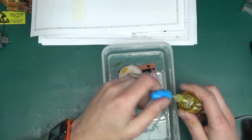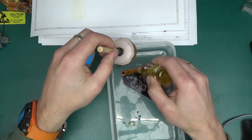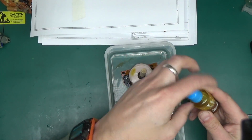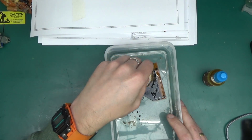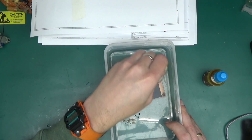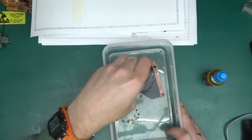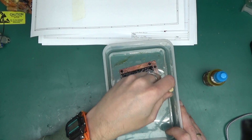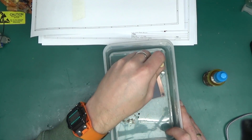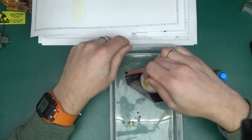Okay, I'm going to add a little bit more of the ferric chloride. Just a few more drops here and there, because I think we've just about used up all the little amount that we've put on. It was less than 5 milliliters after all. And the thing about this is, once you're done with this, the ferric chloride that you've used is pretty much spent. So you're always working with a fresh solution of ferric chloride, which is nice, I guess. Which means it's always at full strength.